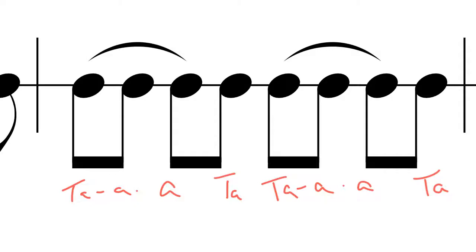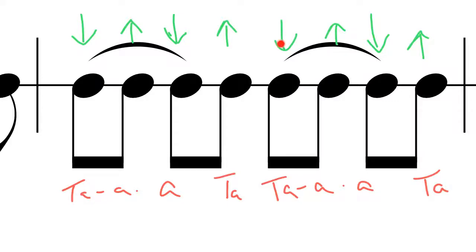The difficulty, I think, for people here when they're first learning this is that you have 3 notes connected, but the beat is based on just a down and an up. So we're holding out across the beat. Again, ta, ta. The second part of this measure is exactly the same as the first part of the measure. So it's a repeated rhythm. If we start just here, it's also ta, ta. When we put it all together, ta, ta, ta, ta.